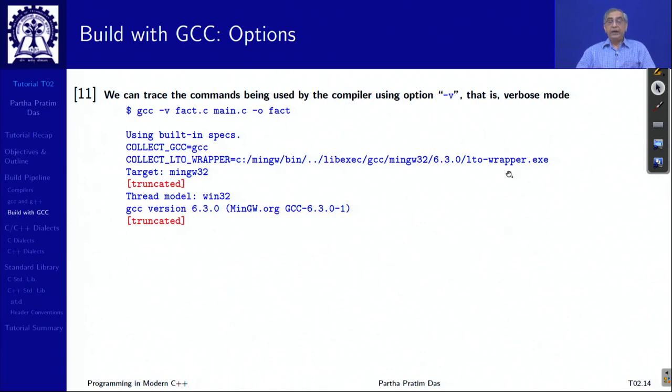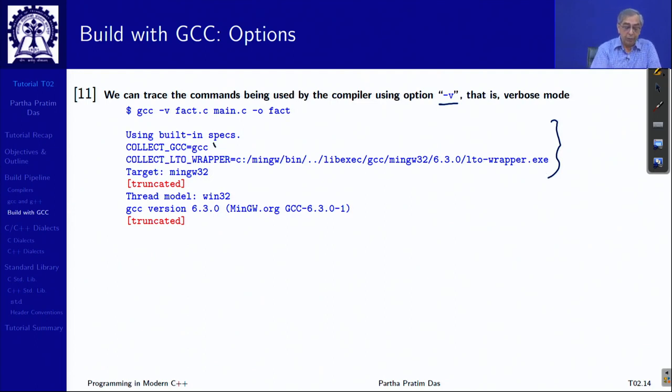And finally, if you are really motivated to trace what the compiler is doing along this build pipeline from one stage to the other, then you can tell the compiler with the option -v. V here stands for verbose, so the compiler becomes talkative now. Usually compilers only give errors or warning messages. Now, it will start giving all kinds of information about what it is doing. It's hundreds and hundreds of lines, so I have just shown you a few initial ones.